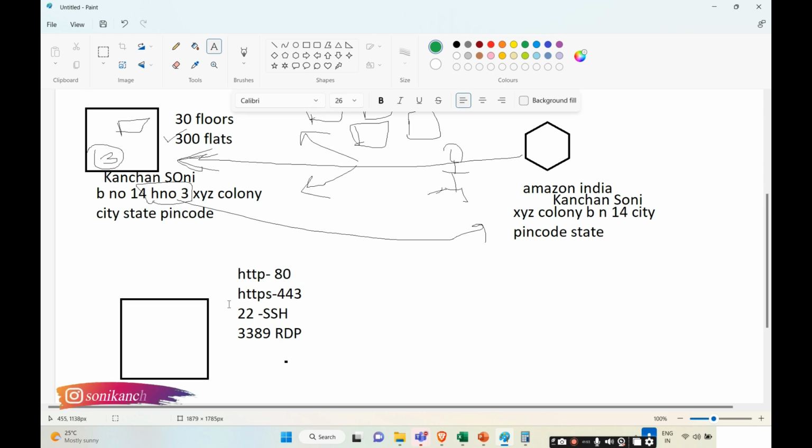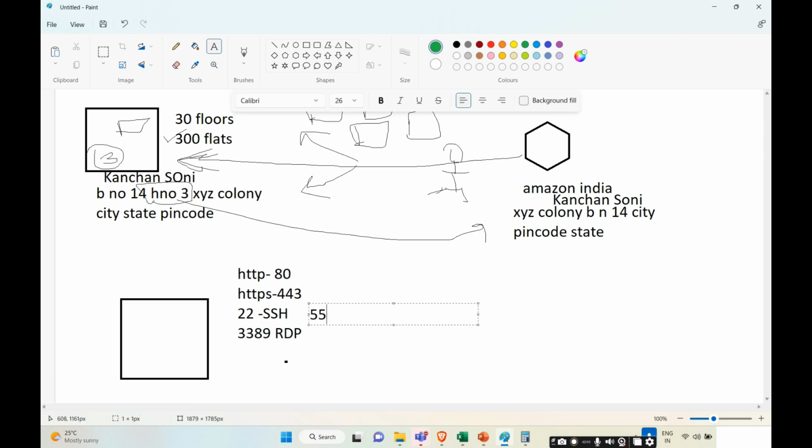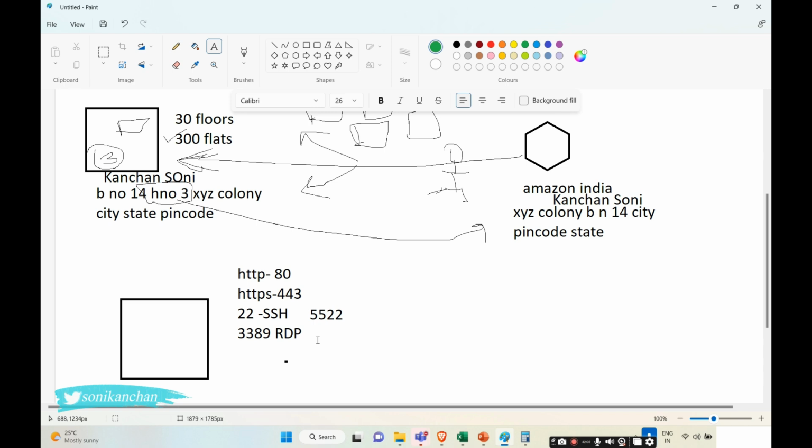After that we can customize our network or our system with another port. For example, I don't want to communicate with SSH on port number 22, I want to change it to something like 5522. We can change it, but the first time you want to configure 5522, you have to log in with port number 22. It is mandatory. Then you can change your system to port number 5522. Then from next time you can log in with 5522. Understood? Okay. So these are fixed.